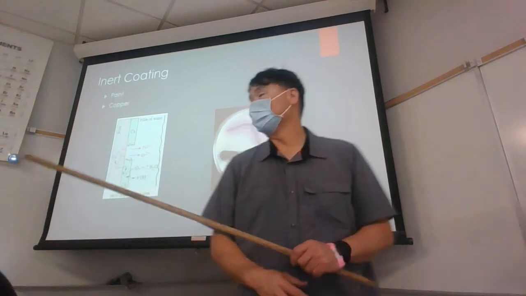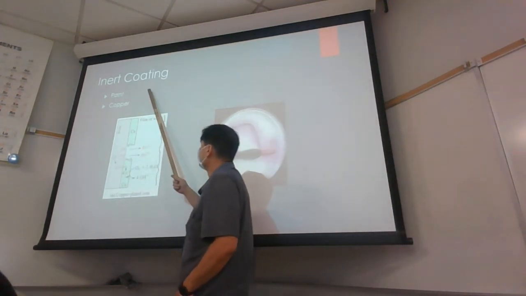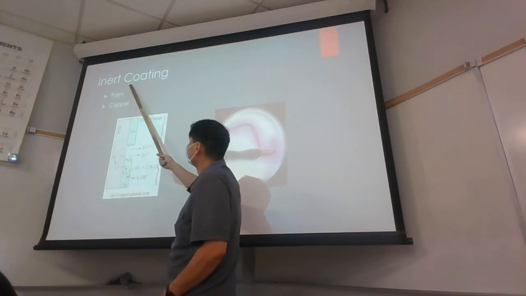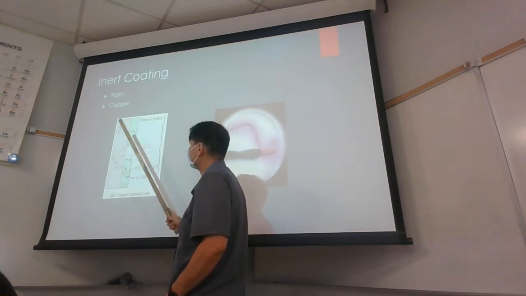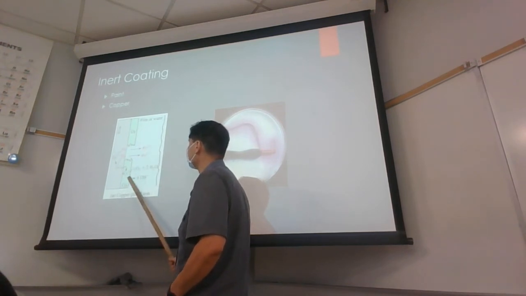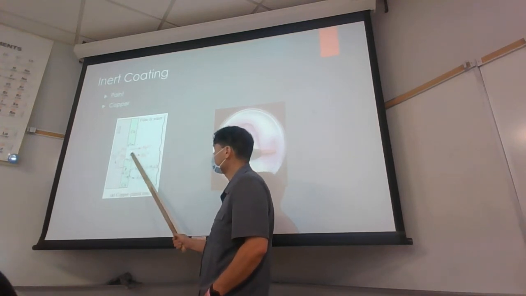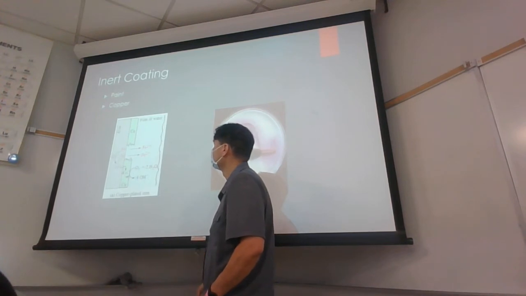There are other ways you can protect it. You don't have to galvanize it. You can use some magnesium sacrificial anode. You can put in an inert coating so that it is painted. Paint provides a barrier here, so oxygen can't come in and attack it. It's non-conductive, unless the paint has cracks in it. If the paint has cracks in it, then it'll start corroding at the cracks in the paint.